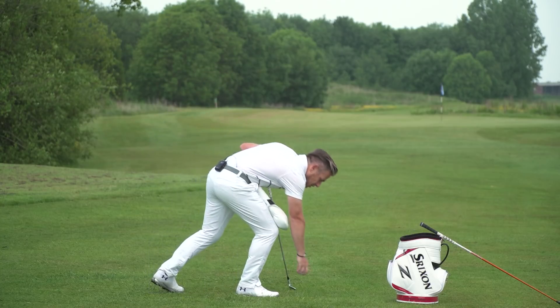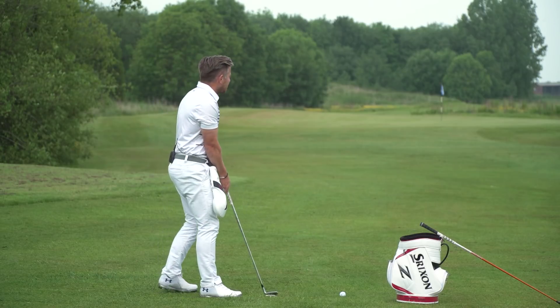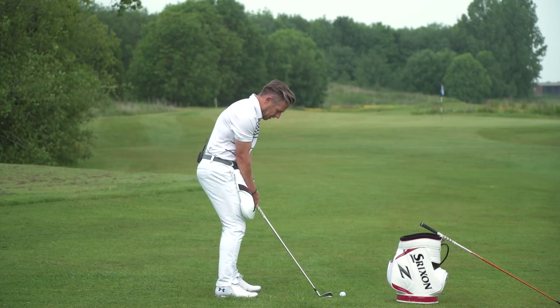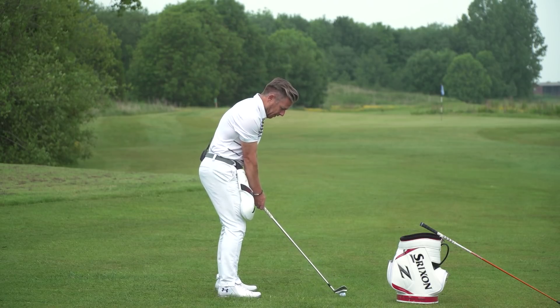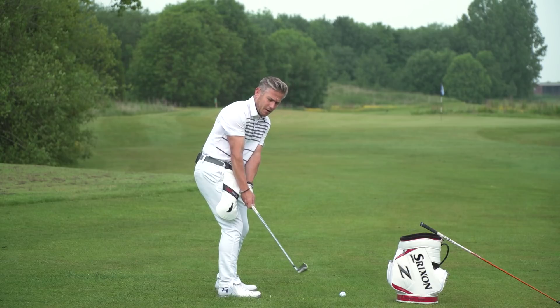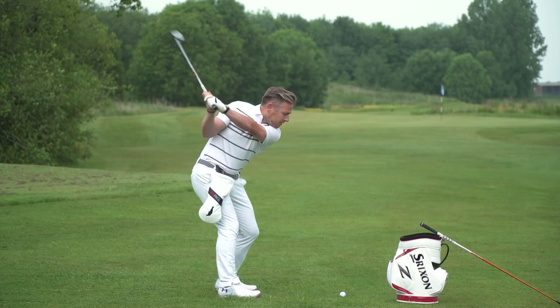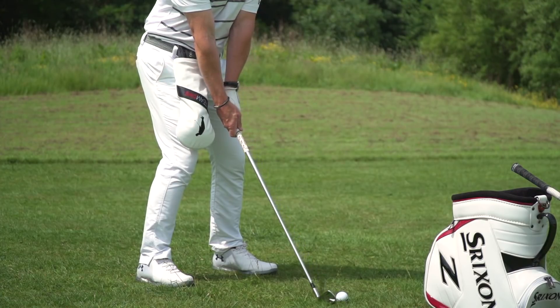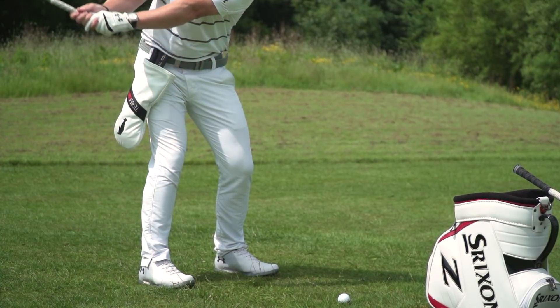So here's how I like to see players practice with this. Get yourself into the setup position. Everything's now set up. I make this first move away from the ball and get the feel — there's my rehearsal. I know that's good. Let the head cover settle back in place, into the setup position. Now I'm going to knock the head cover out of the way and hit the ball. Turn back, knock the head cover on the way through. It's a pretty solid shot, and that's really helped me get everything moving back in one piece.